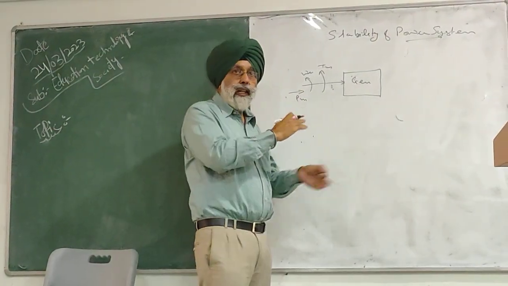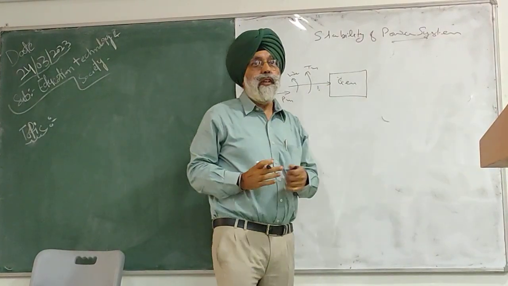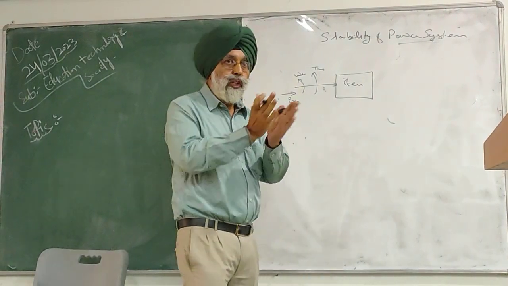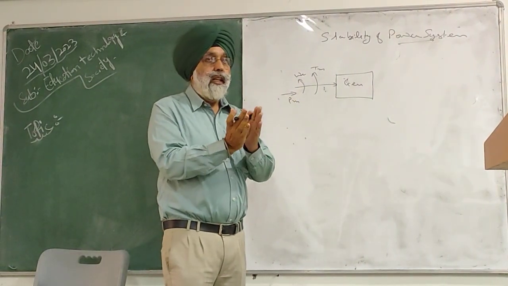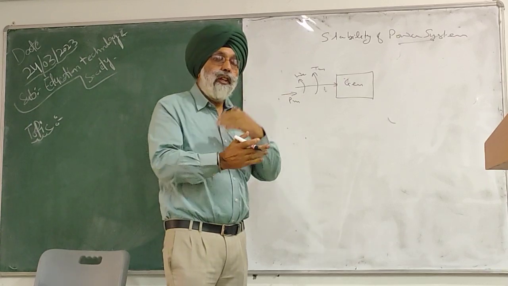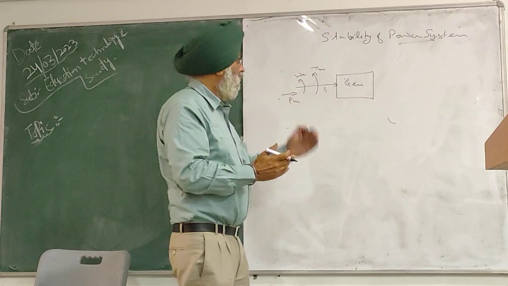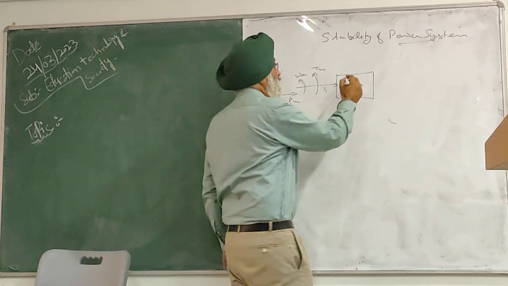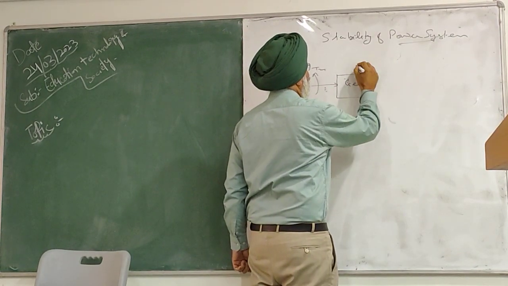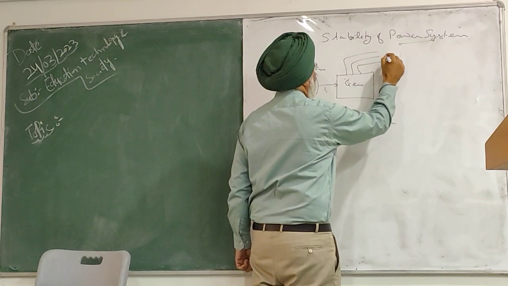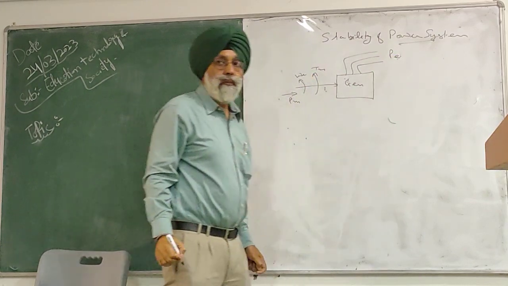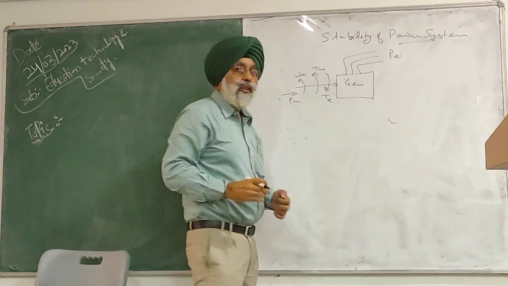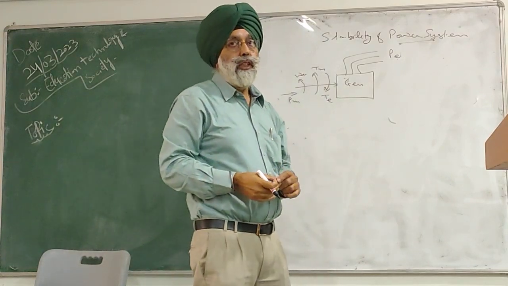So the poles are rotating, and in the outside frame, in the case of a generator, we have the windings. When the poles are rotating, the field is also rotating. So the field is also revolving. When a revolving field cuts the conductor, then an EMF is induced, and due to that EMF, we get some electrical output, electrical power. So due to this, an electrical torque is produced in the machine.